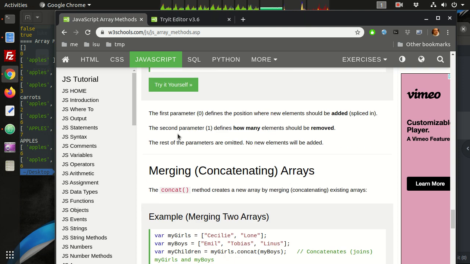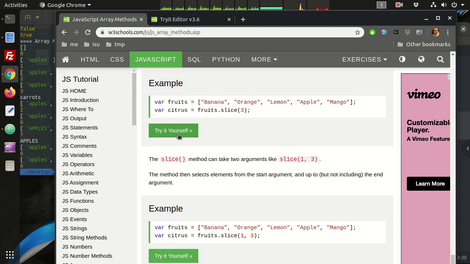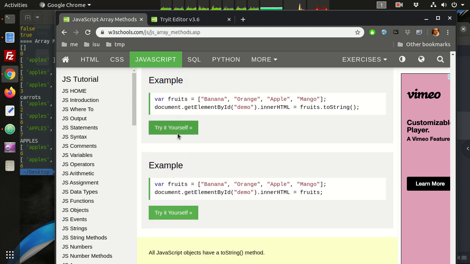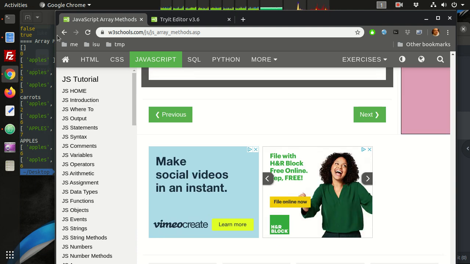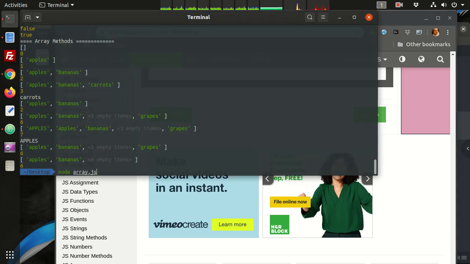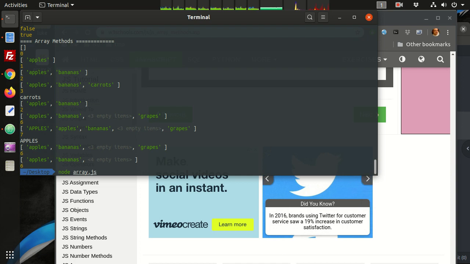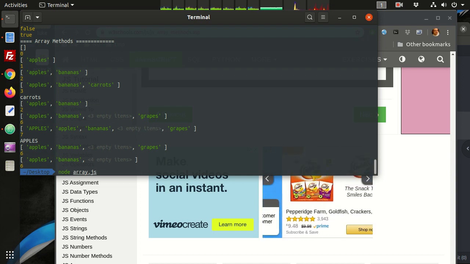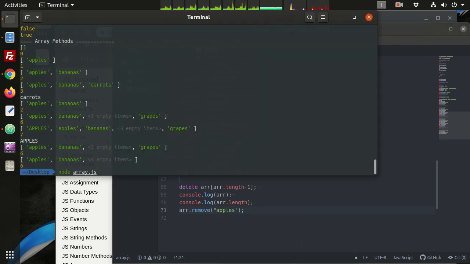I do want to find the remove method. It's going to be one of two things. Let's try remove by the actual name.